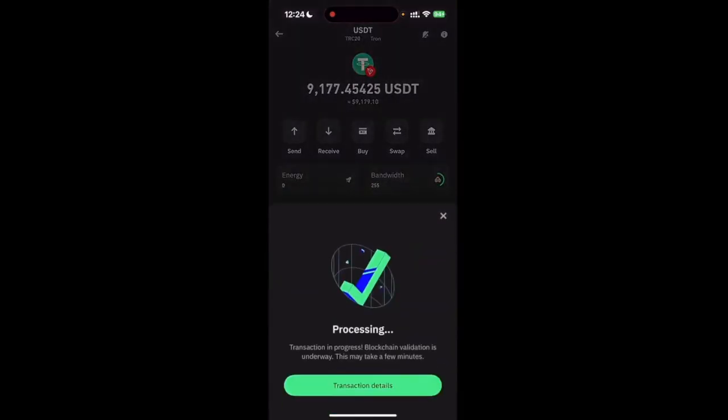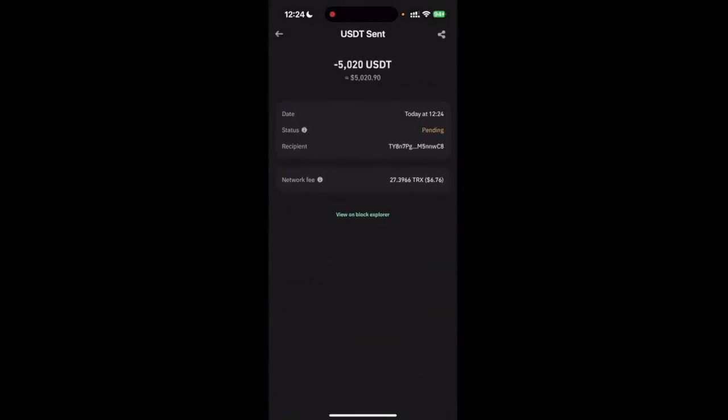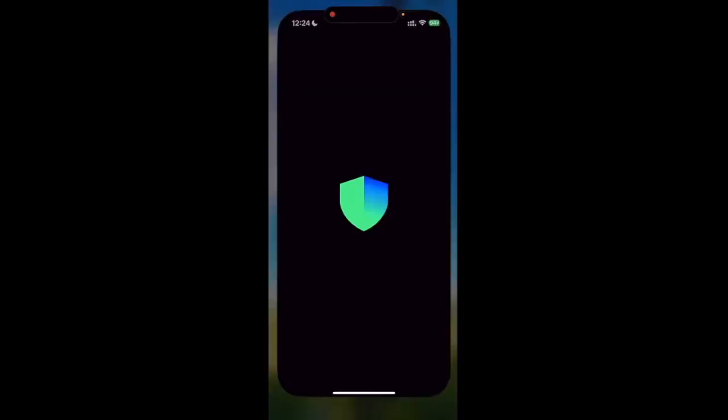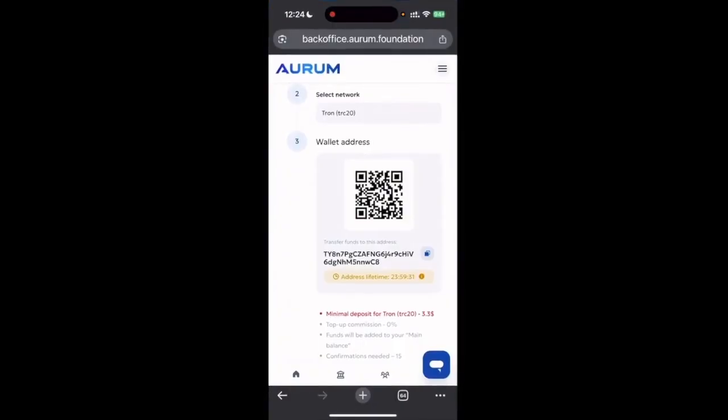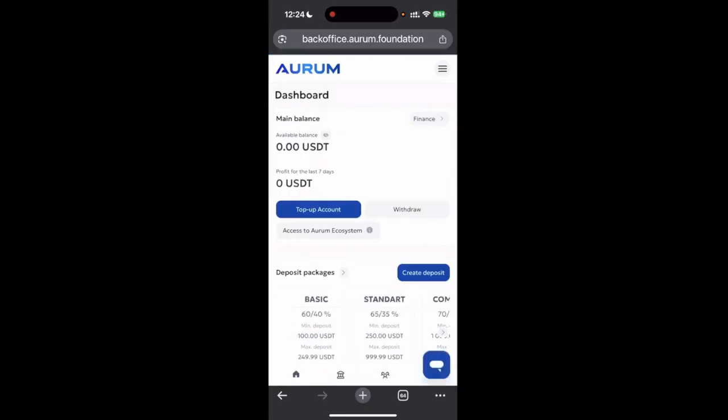And now the transaction is on its way. That goes relatively quickly. Let's see, here it still says pending. It should go through any moment now, and then it might take a little longer over there. Now it's completed, and about 30 seconds later, it should show up here as well. I'll go back to the dashboard now. And then after refreshing once or twice, we should see the whole thing appear. Then I'll show you how to buy the ecosystem for the first time and how to activate trading.